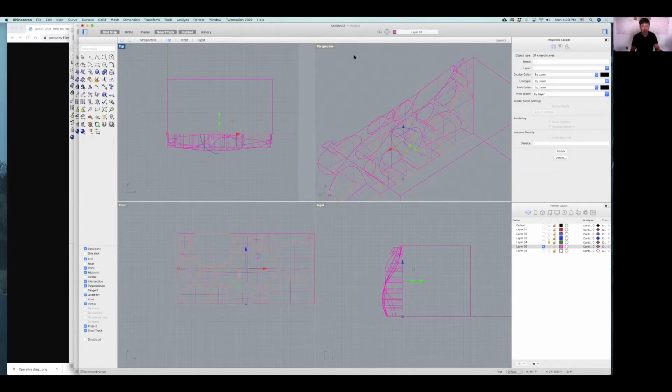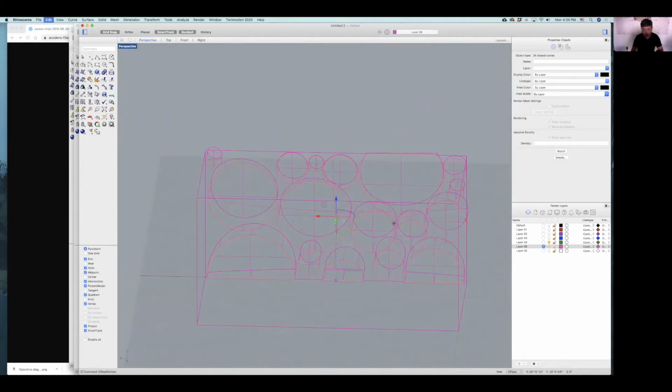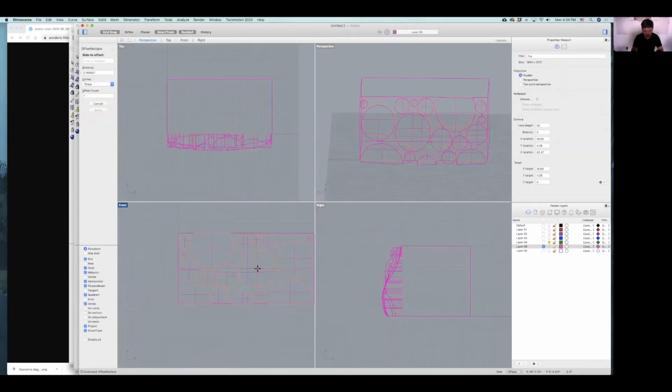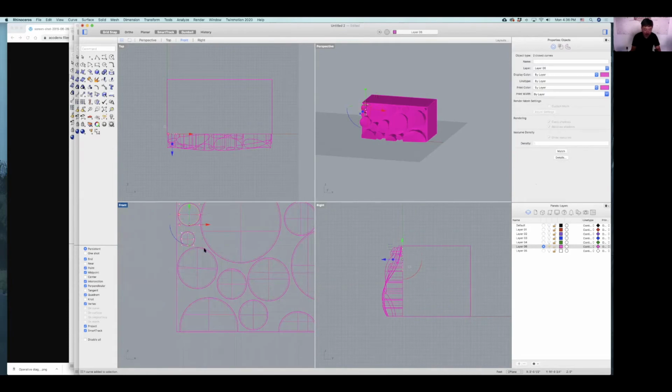And then offset multiple. Offset multiple is going to make me offset towards, okay. For some reason, if I went from the front view, then it worked. So now I am going to select those inside curves from the front view.